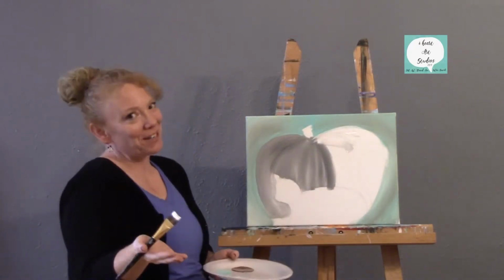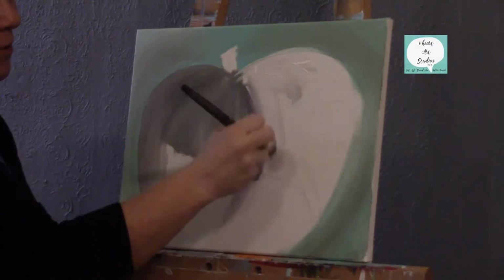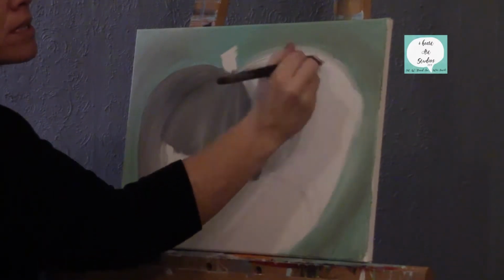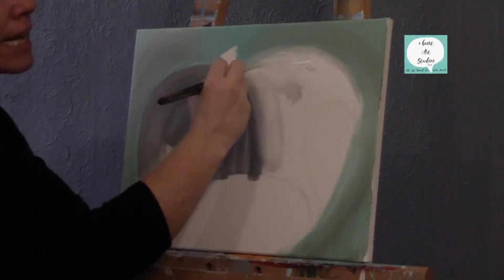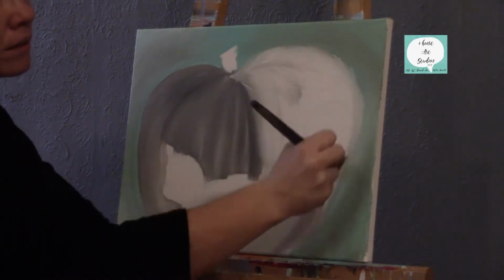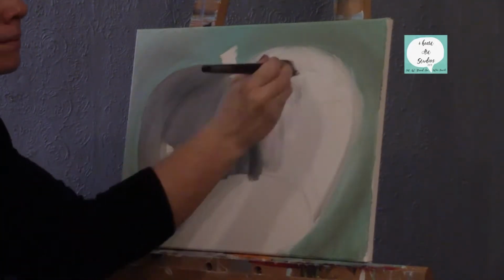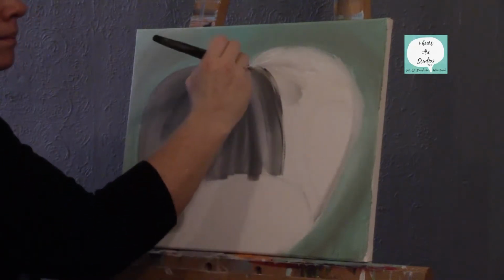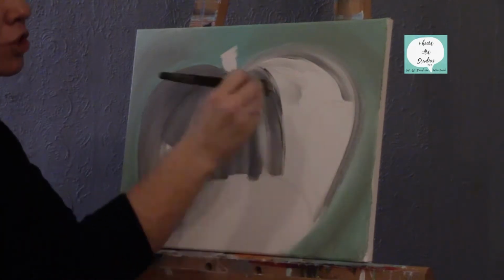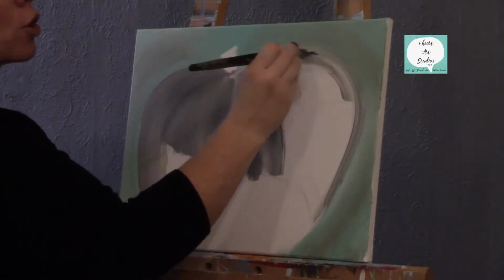And sometimes I don't follow my own advice, and I end up putting on thick paint right at the corner because I just don't think about it. But I'm just going to make my pumpkin grow, and it's okay if it pulls some of that turquoise into the pumpkin. I kind of like some of that in there anyway. Okay, I'm kind of going over his tail a little bit and trying to pull my pumpkin out here a little bit farther. I'm going to make my pumpkin grow.